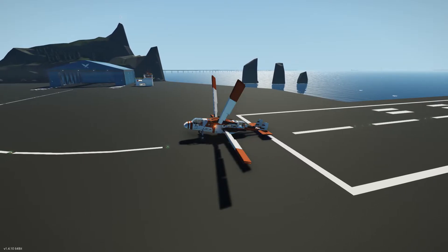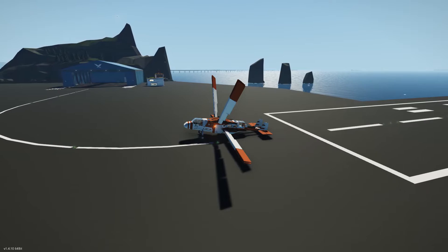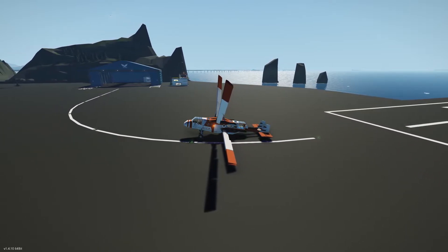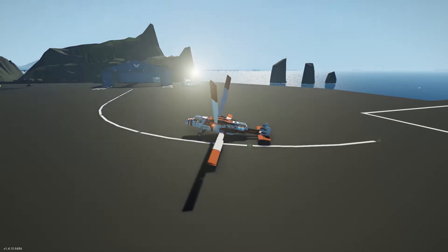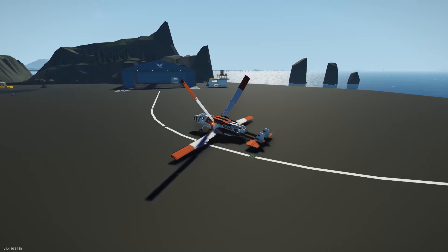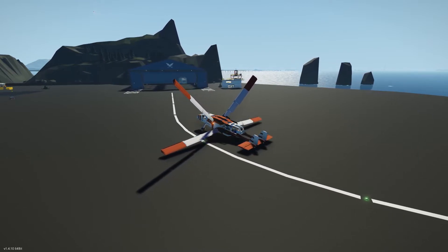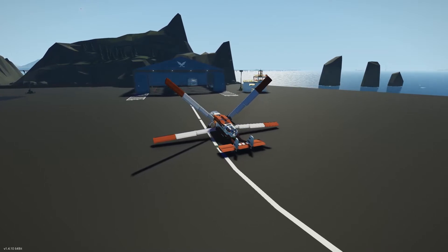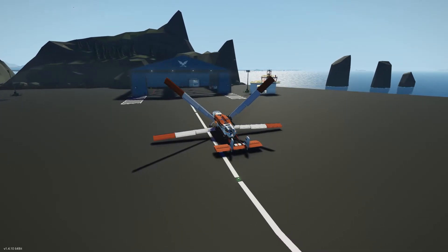Once on the ground, the Mariposa offers a few quality of life features. The headliner here is steerable landing gear, finally, and wing-independent taxi motors to allow the aircraft to be taxied while keeping the wings in the lowest profile position, useful for fitting under hangar doors. Conceivably, this system could also be used to assist in takeoff, but I've not really tried it, and it isn't necessary.